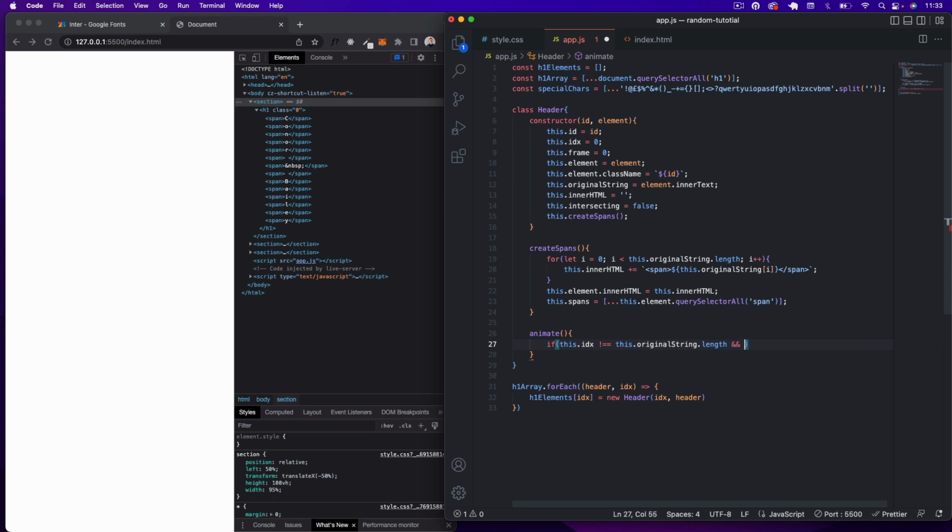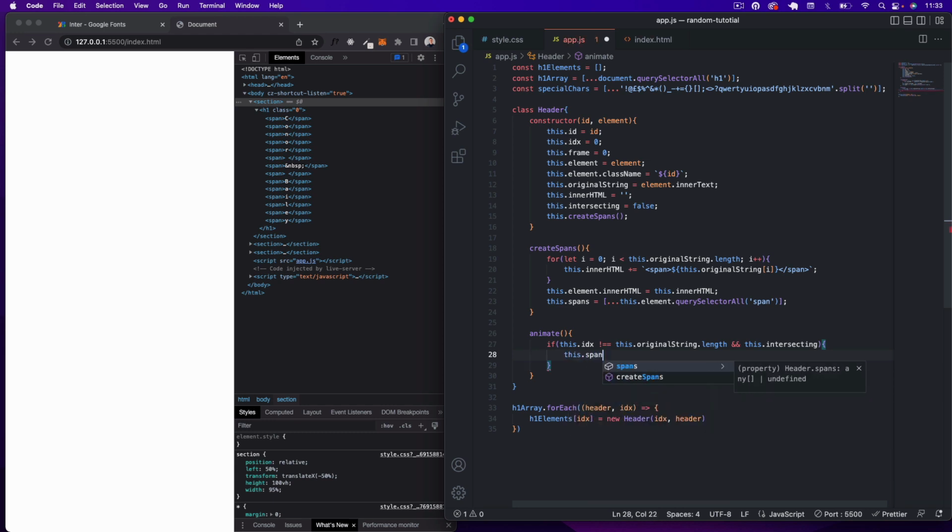And we need to say and this.intersecting. So while it's on the screen, we're going to say this.spans next, then this.idx.style.opacity equals 1.